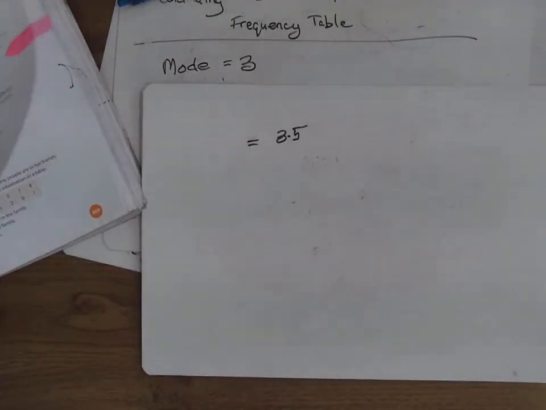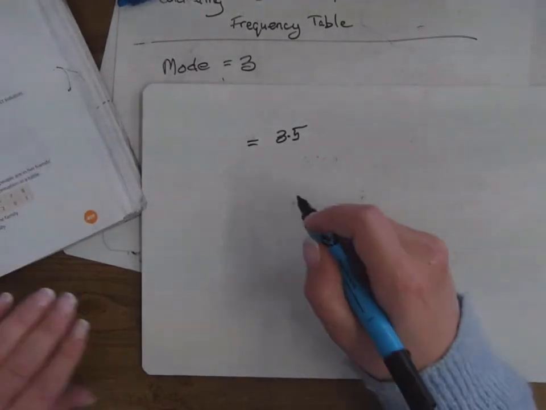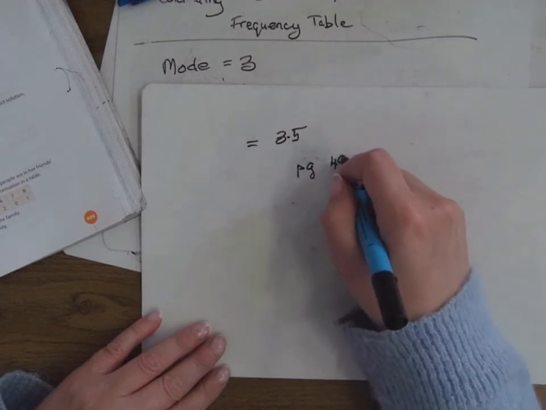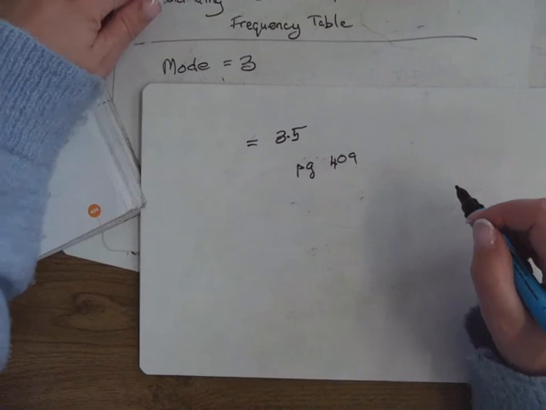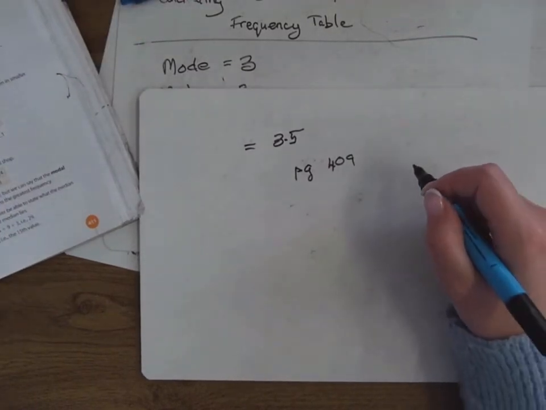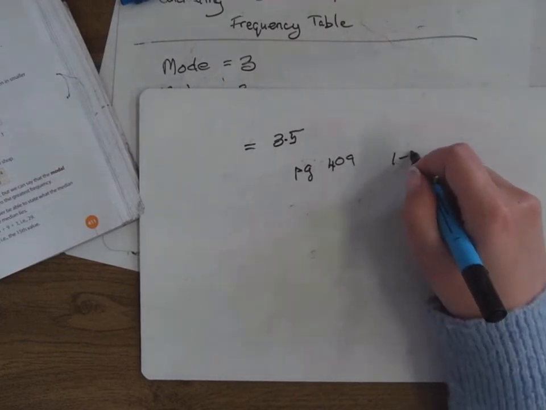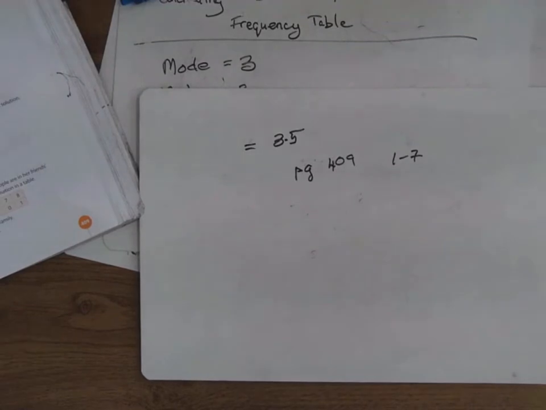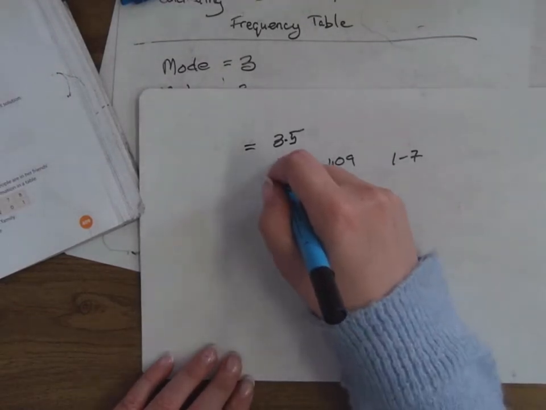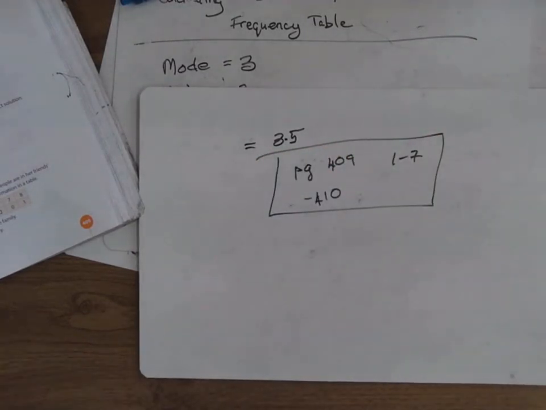Have I enough explaining done? You're able to do a few of these for me? Right, okay, so if we do page 409, how am I going for time? You have 10 minutes left, so let's do 1 to 7, because I like to look at number 7. We'll see what you come up with. So page 409 to 410, 1 to 7, between now and Monday. And you've 10 minutes left.